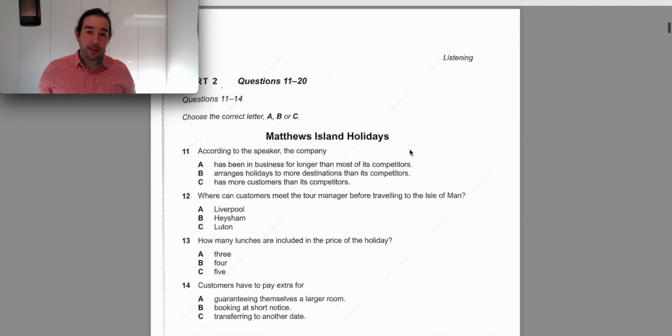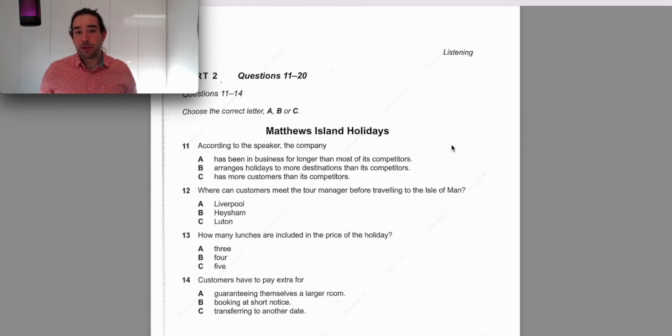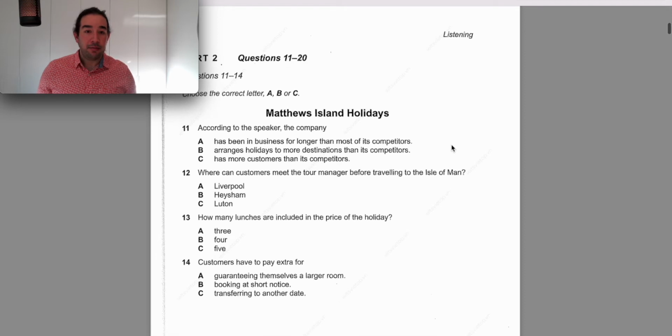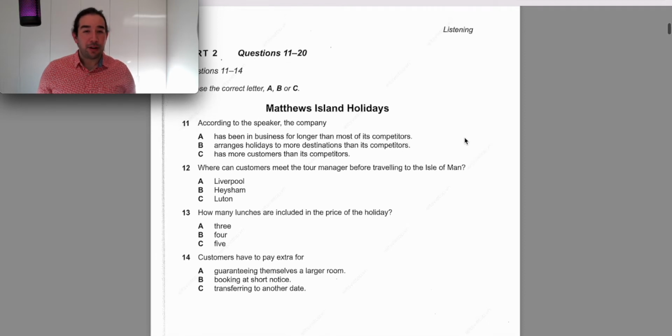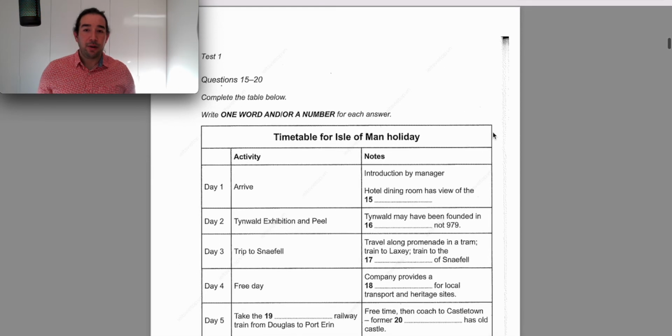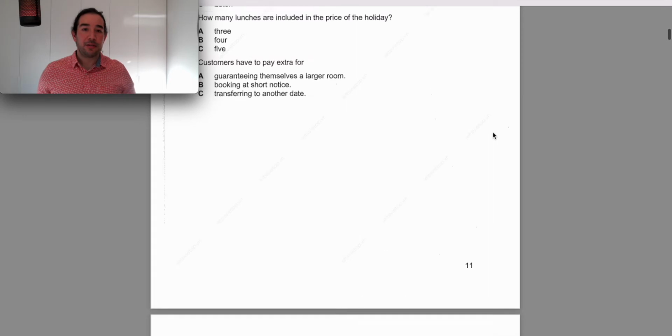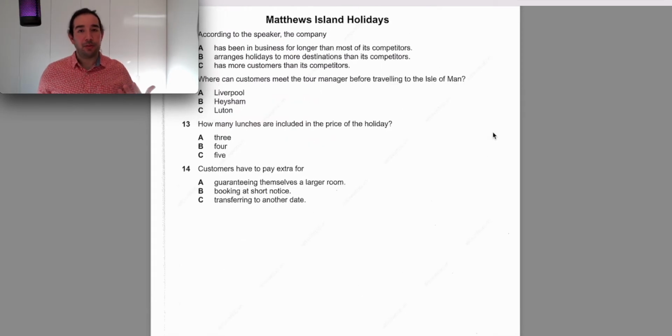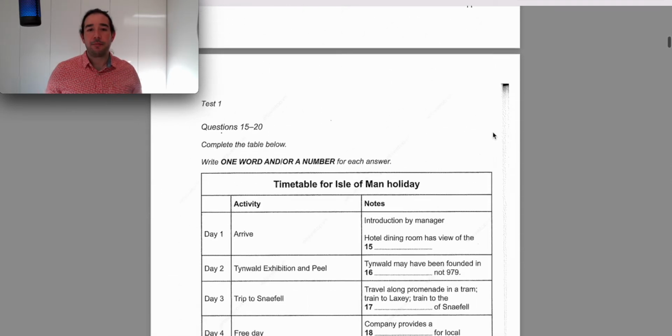Then for the next one, we have some multiple choice type of questions where, again, we would be listening to the recording and we have to select accordingly. Sometimes we need to be extra careful because there are some types of questions, we should probably get those later on, where you can choose two options. But in this case, you should only put one. You want to get as much as you can from this one.